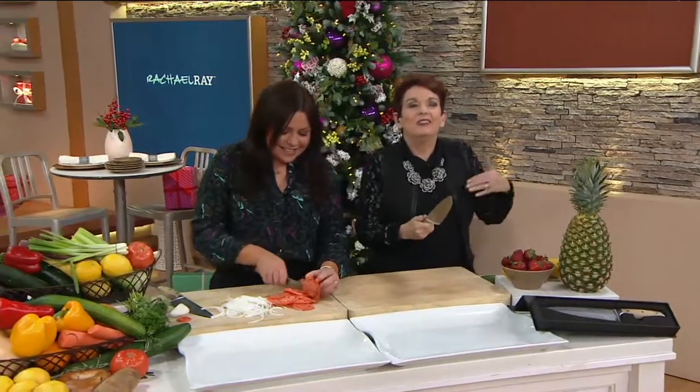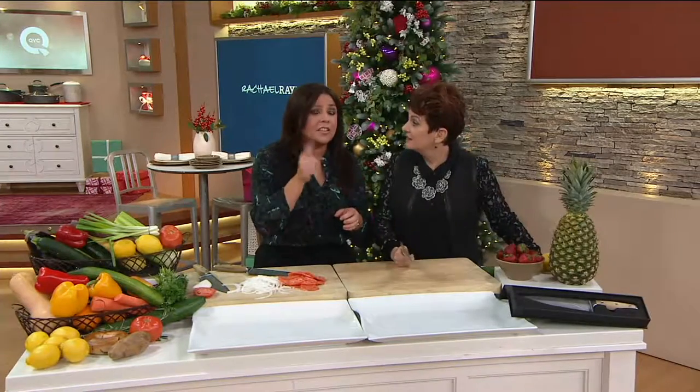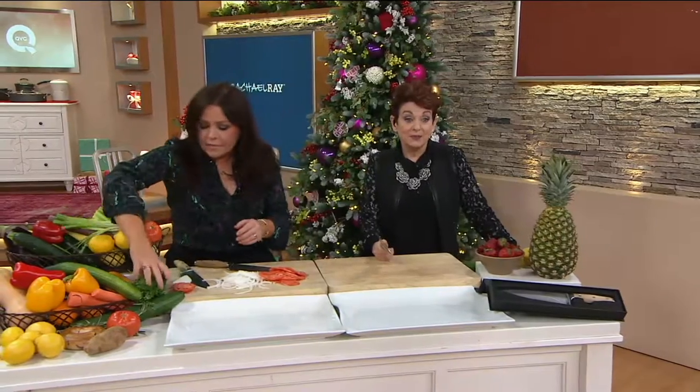You've gotta get a really great mixer, right? You invest in that mixer and then you have to rebuy one. No — the first thing you need is a good knife. When people say they hate to cook, the first question I ask is what kind of knife do you use and is it sharp? If you hate to cook, you're using the wrong tools or your knife is not sharp. Period. And that's it.